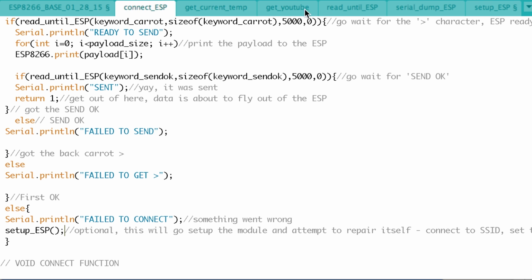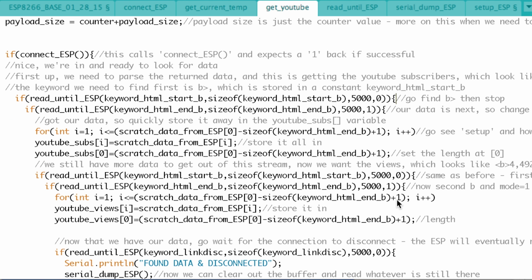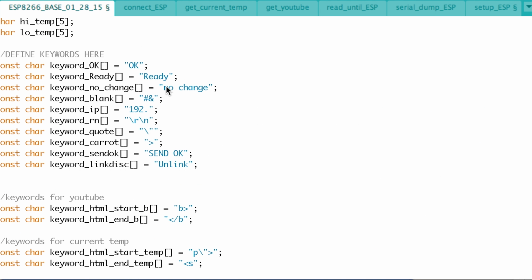Okay, so let's get back to get YouTube here. Okay, so we connected. So this is true. So now what we're going to do is just hang out and wait for our first keyword. Okay, and I have this labeled as HTML start B. So remember from when I showed you the page source, we're waiting for this here.